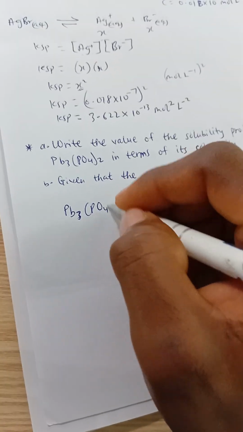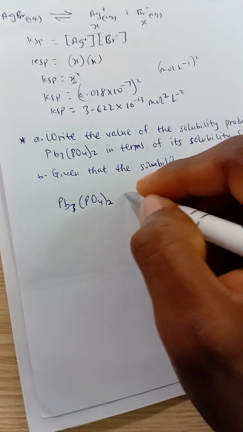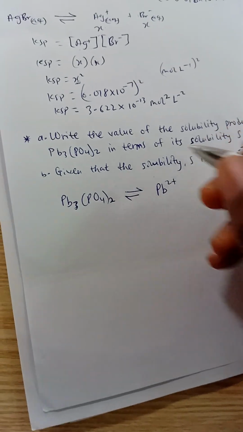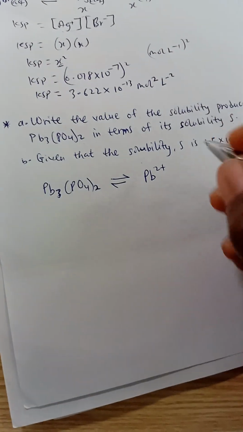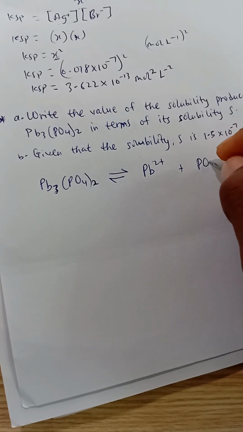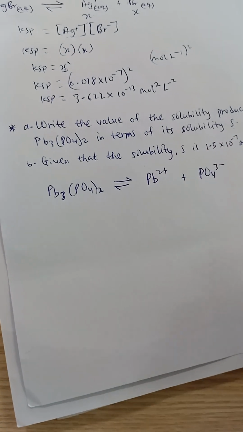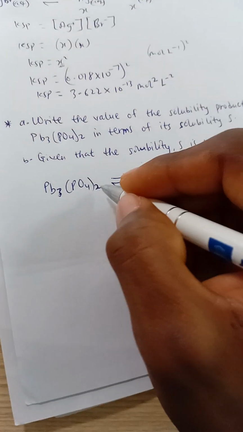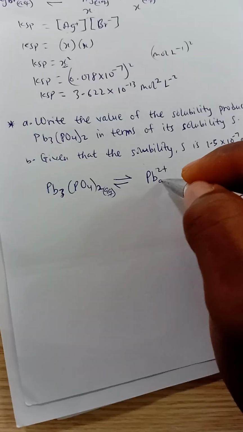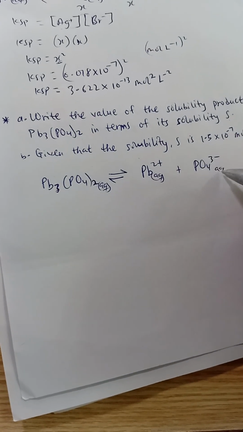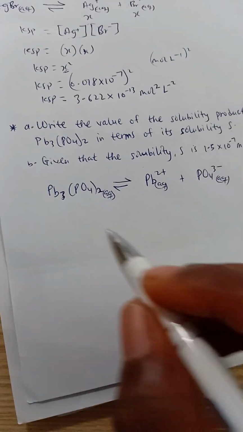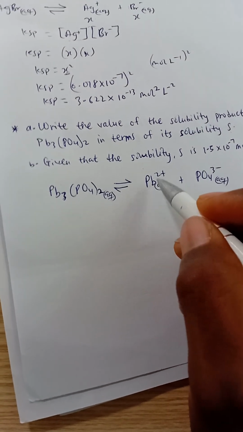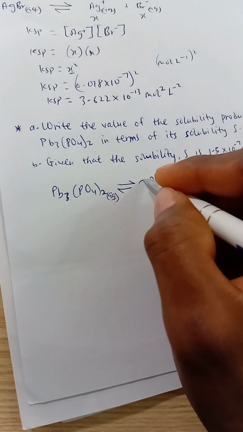So we have to write our equation of dissociation of the salt. Pb2 plus, here, Pb2 plus and PO4 3 minus. This goes there, this comes there. When you are done, you have to put it in aqueous medium. Bring the states. Without the states, it's wrong. Now, let's balance. Over here, we have Pb, just one. Here, we have three of them. So we have to multiply here by 3.